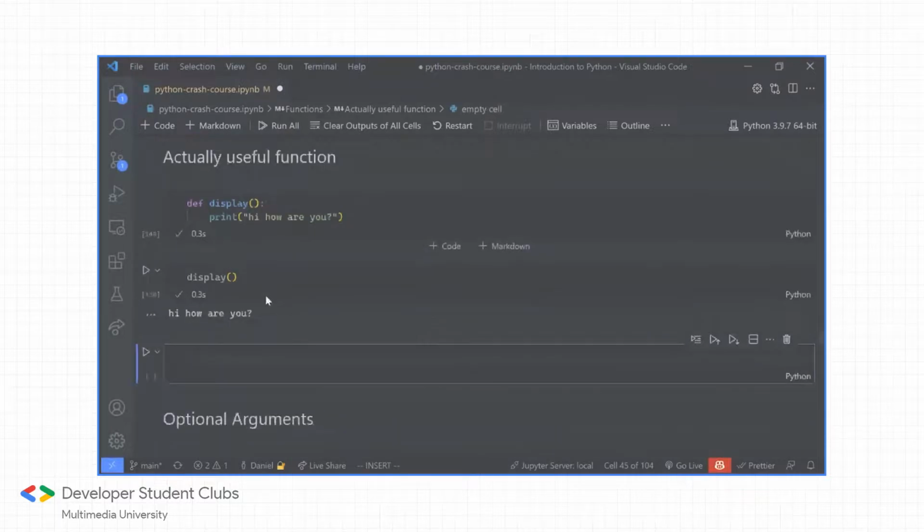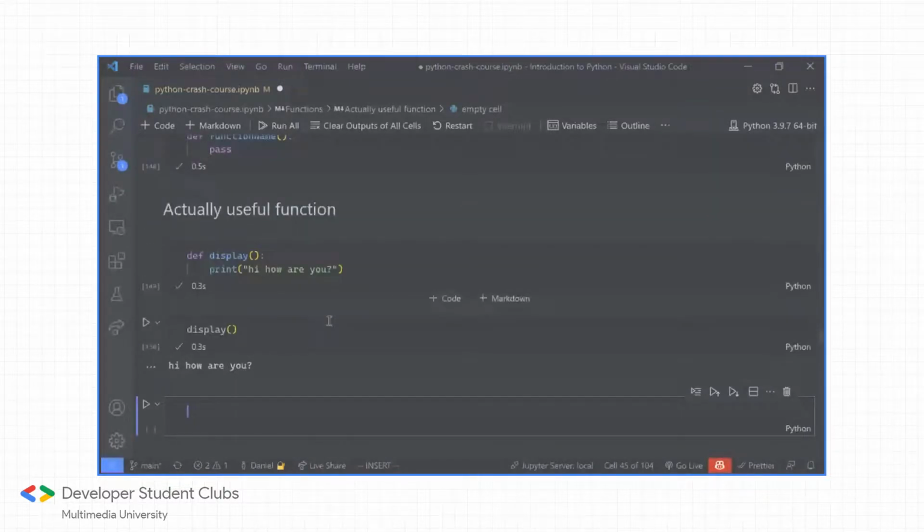In other languages, we usually use a function as a way where we give the function something as an input, and then we expect an output from it. How do we actually achieve that? Let's create another function called display2.